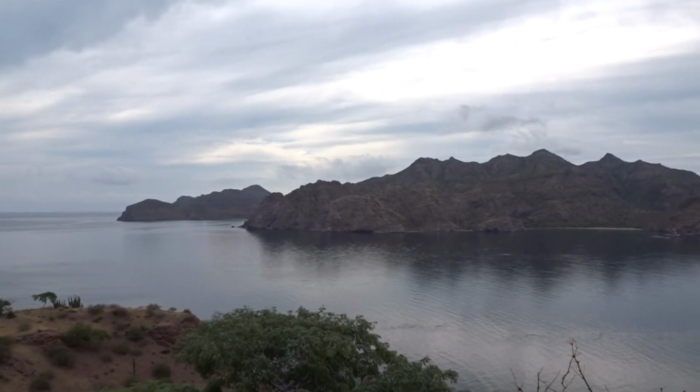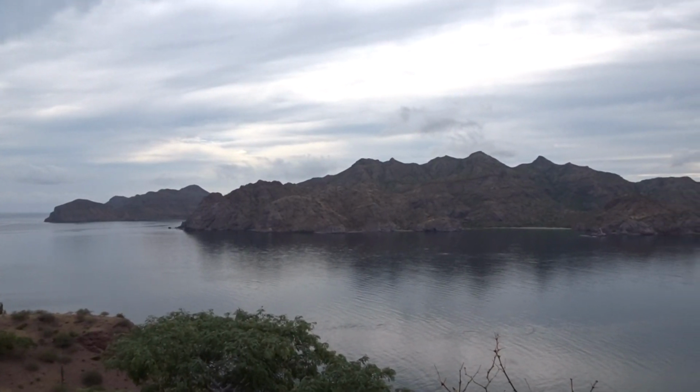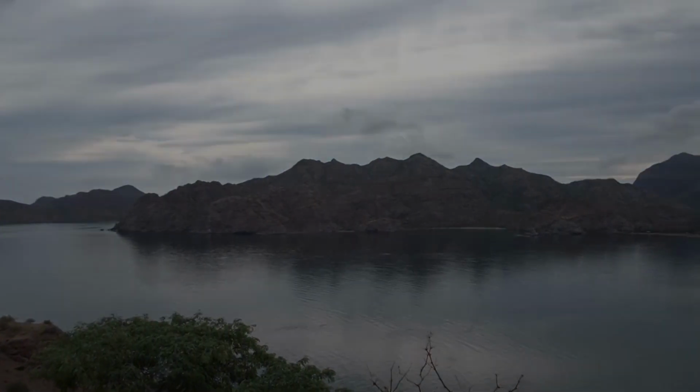But for the next, I don't know, next week or so till we get to La Paz, we're gonna go to some of the same places we saw last year, because that's what's here. And we were already here. But it'll be all right, because this place is pretty amazing. And the view from the top, yep, it's not too shabby.